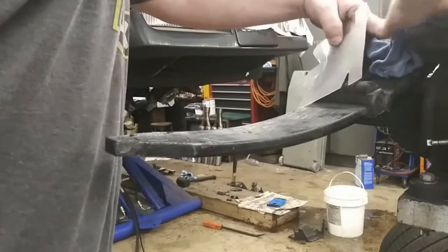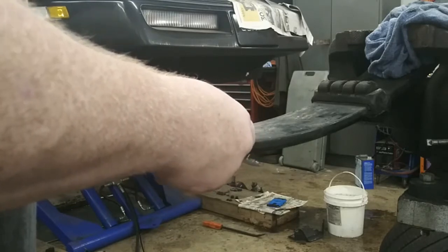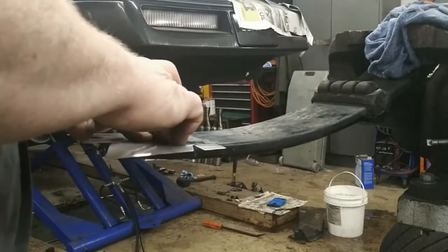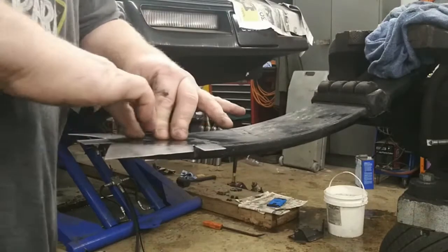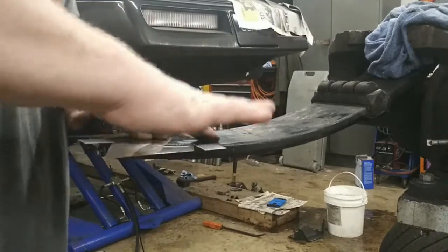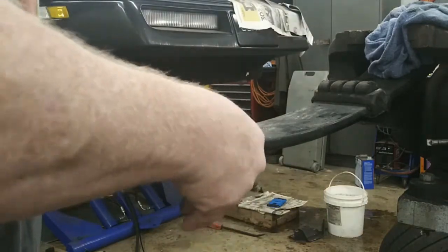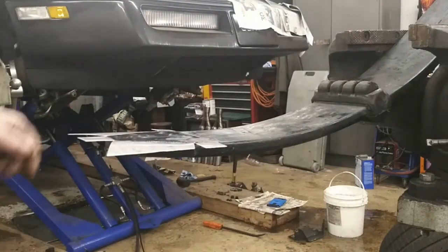Okay, nice and even. And again, same thing, press it on. Try to work out the air bubbles. With the rough side going towards the adhesive. Shiny side up. Okay. So now I'll get a heat gun set up and we'll heat these edges and get everything trimmed up.